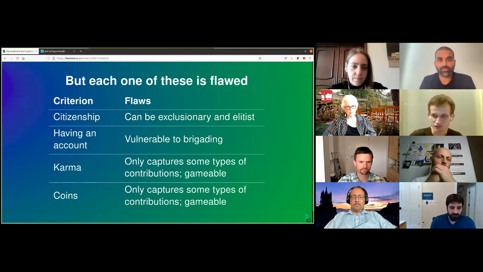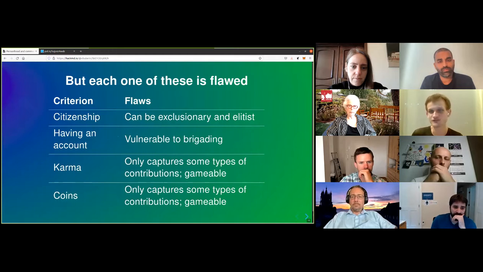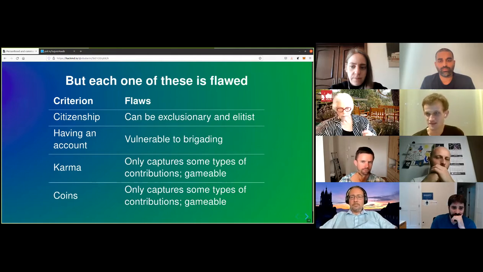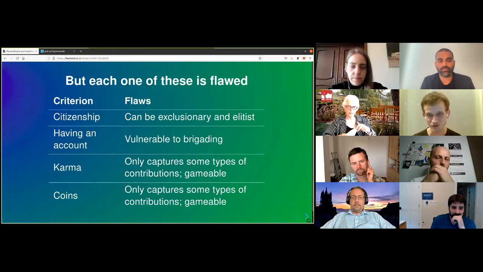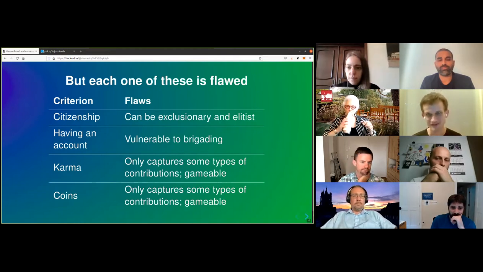Also, if we go beyond countries and we start talking about internet communities, then it becomes harder to make a credibly neutral criterion for who is a citizen, right? Like with a country, you can say, oh, if you get into a country and you spend 10 years living there, you can be a citizen. And that seems like a formal rule that people can agree on. It seems reasonable, and it seems to give good results. But in an internet community, it's harder to do this, right?